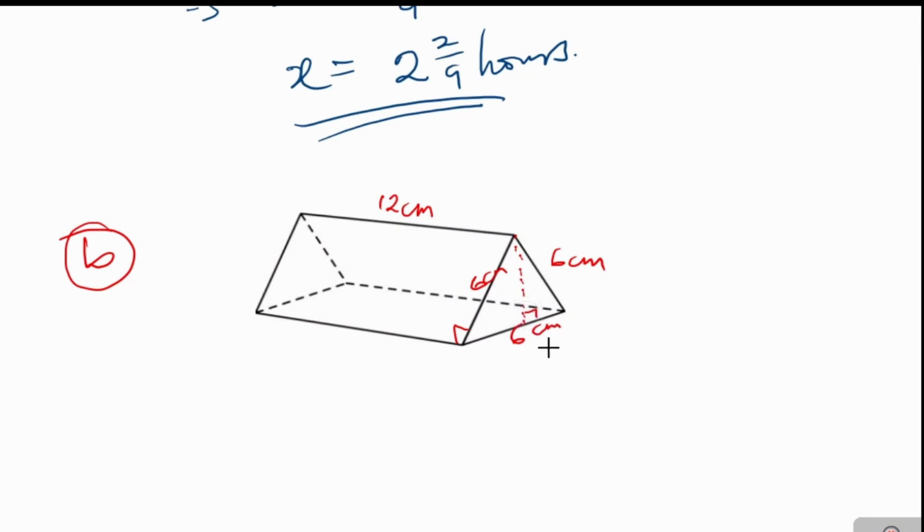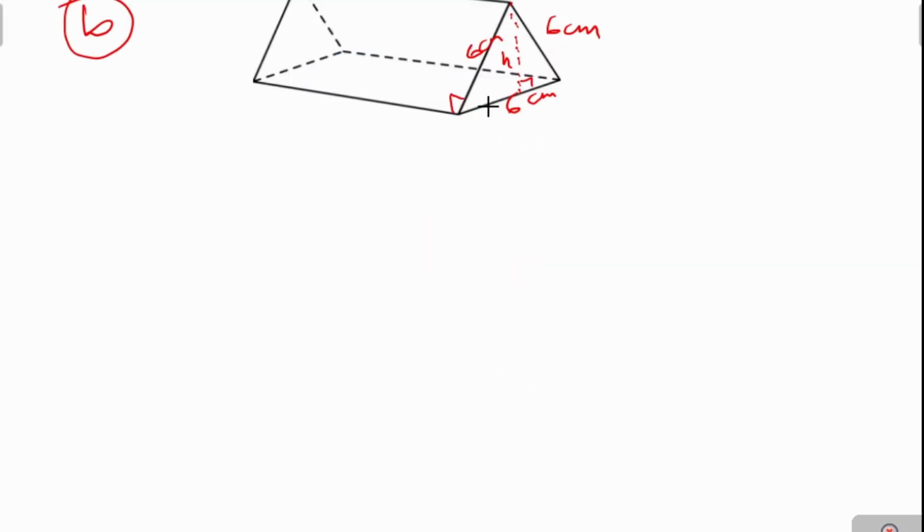And this height will make an angle of 90 degrees with the base, because looking at the sides here, they are equal, which means this triangle, though it's an equilateral triangle, has the properties of an isosceles triangle. So since the two sides are equal, the height will make a right angle with the base. So now we can go and get the area of the triangle, which is area equals 1/2 times base times height.